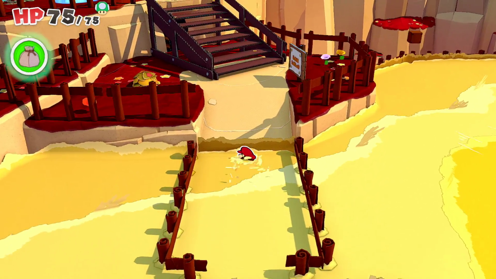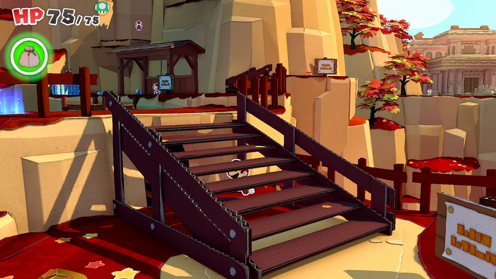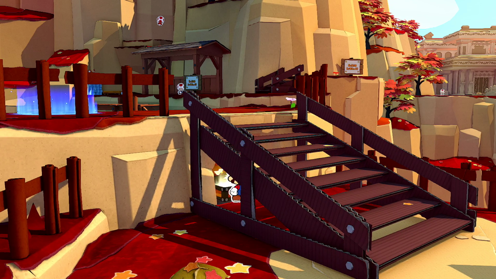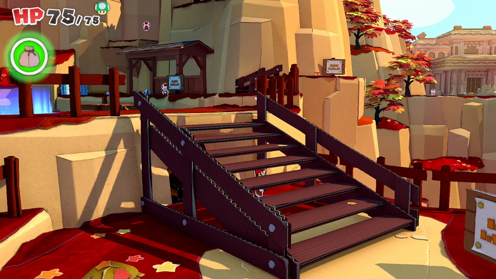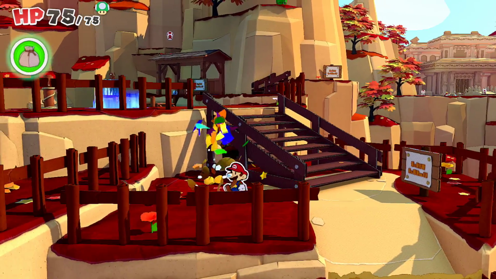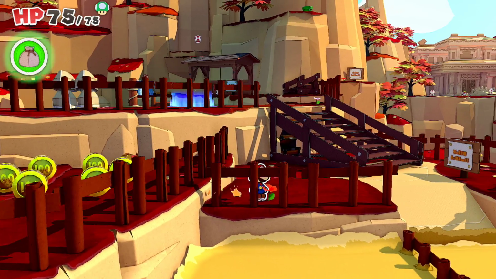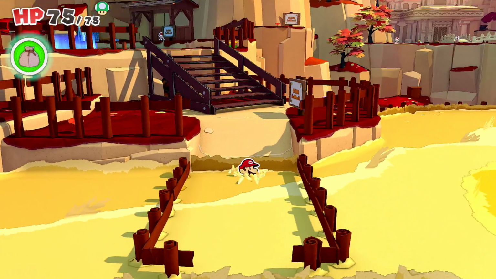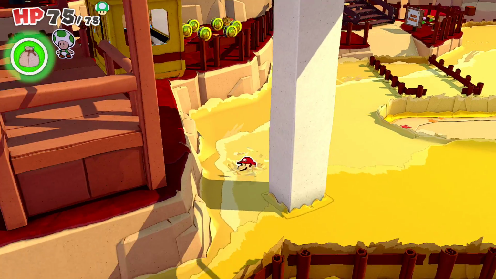Hold on a second, guys. Hold on. Oh, the things you find. Fallen leaves. Okay. Bam. Yeah, I remember getting those coins. Oh, I think I know what happened. Okay, never mind. We can go get those later. Those are just behind the sky tram.